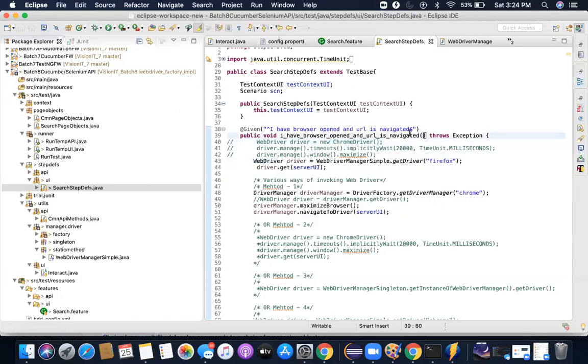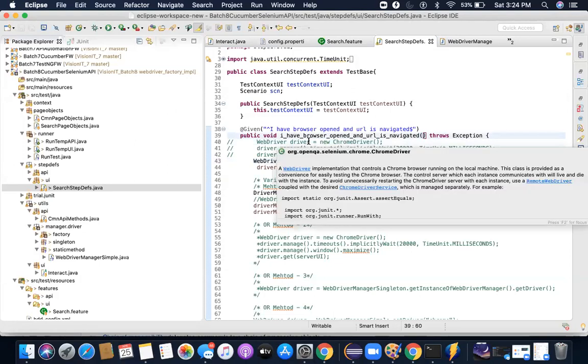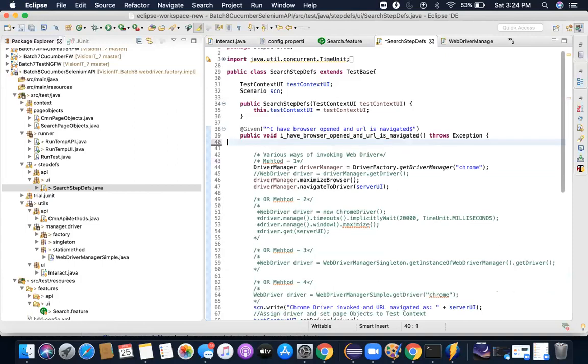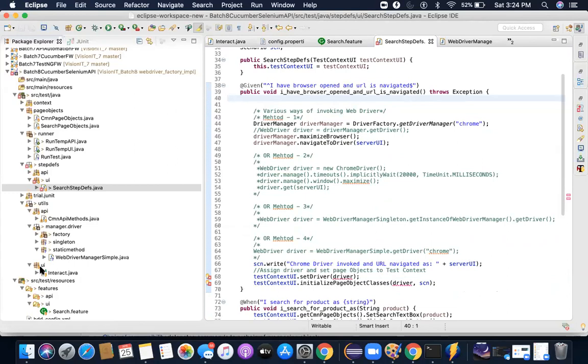So I have shifted the responsibility of creating the driver from my primary script to somewhere else, right? This could very well work, but this is not a design pattern. We want to implement a more industry standard design pattern, right? Now, second way, if let's say I don't want to use it, let me just remove it from here. So if I don't want to do it, the second best thing I could do is singleton, right?